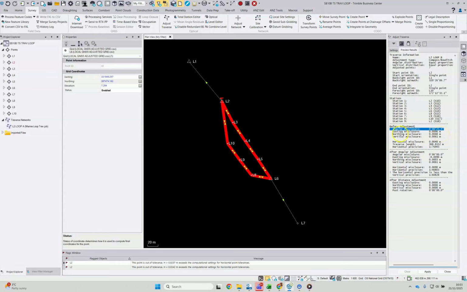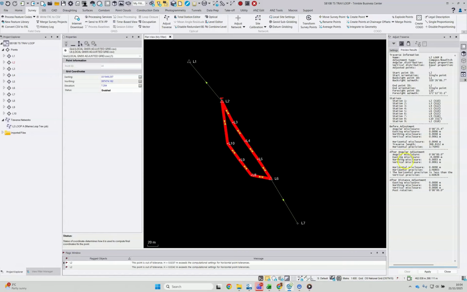So we've got our easting and northing misclosure values here and the vertical misclosure. So traverse length and the horizontal precision. So still not terrible by any means. So after angular misclosure, this is down to 0 now because the misclosure has been adjusted out.